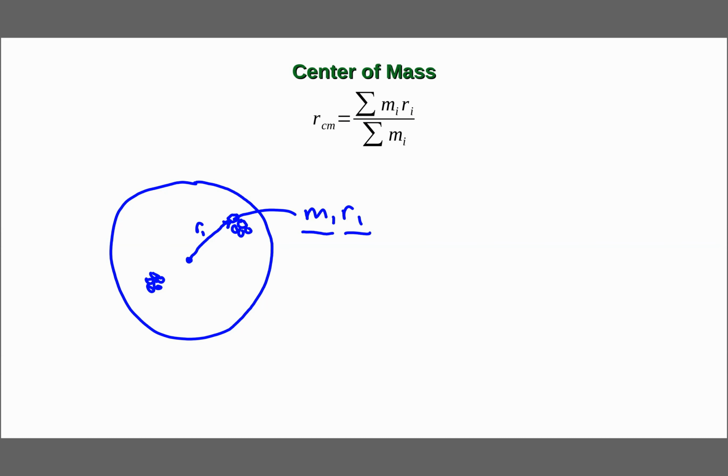Now, that seems complicated, but it really isn't that complicated. When we have really nice geometric shapes that have a constant density, like a billiard ball or a bowling ball before we drill the holes in it, the center of mass is just going to be in the geometric center of the object. So for a billiard ball or for a bowling ball, before we drill the holes in it, it's just a sphere. If this little misshapen guy we could call a sphere for a second, it's just a sphere. And the center of that sphere is going to be the center of mass.